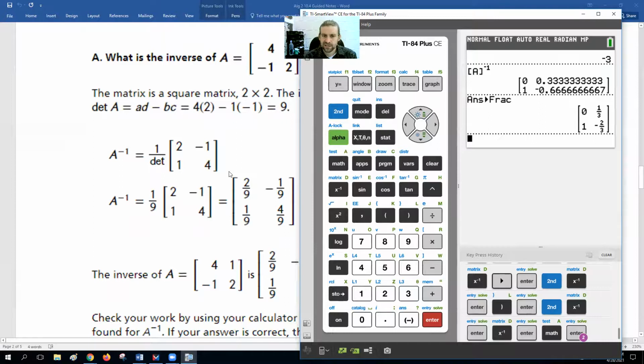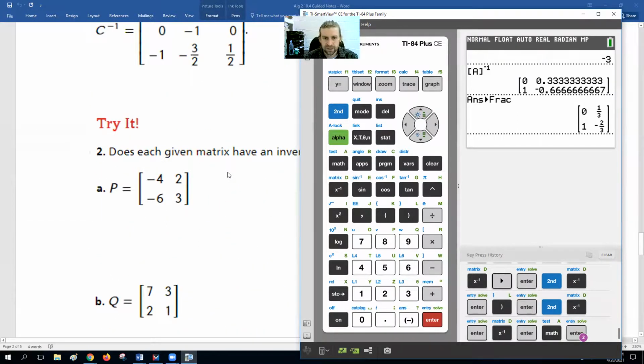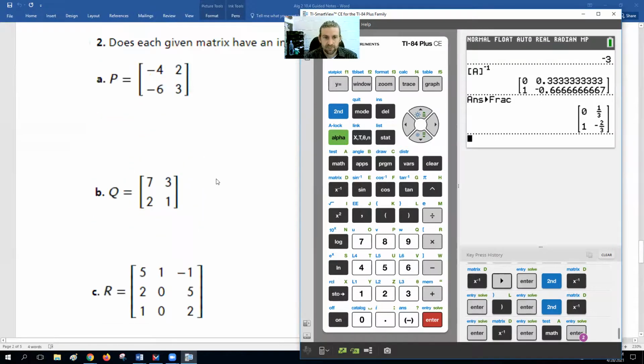So the biggest thing I want you guys to take away, especially when we're working with matrices here, is that there's a lot of tools that can help us out. Now, those tools are all based off of mathematical facts and equations that we went through at the beginning, but we can use them here.